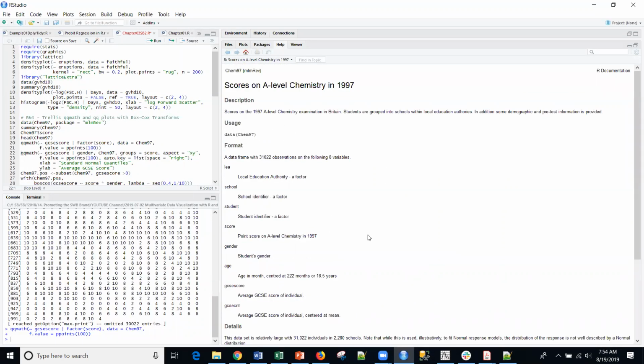It's a chemistry examination in Britain. The score that we were looking at is the point score on this A-level chemistry, and then this is the GCSE score, which is the raw. So this is a nominal and a quantitative score.